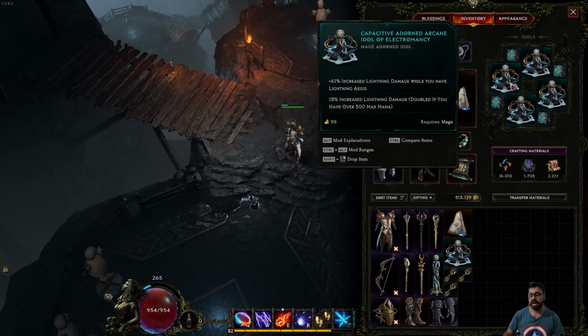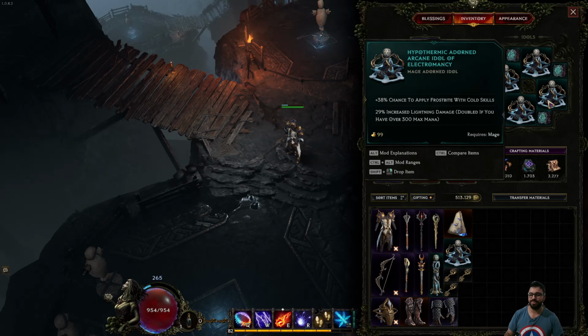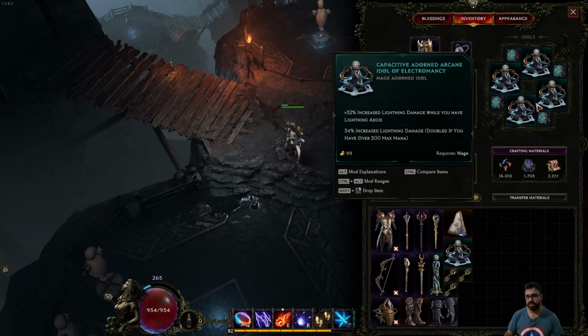On the idols, my dream idol is this: increased lightning damage while I have Lightning Aegis, and lightning damage doubled if I have over 300 mana. Sorry, I bugged. I want to get 4 of these, which I don't have yet.